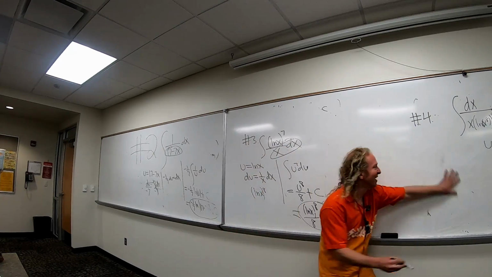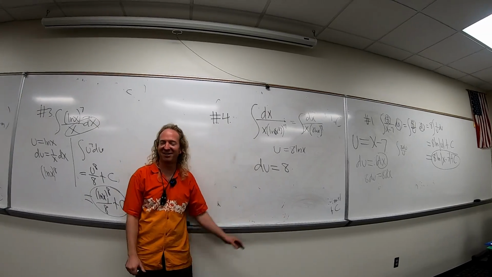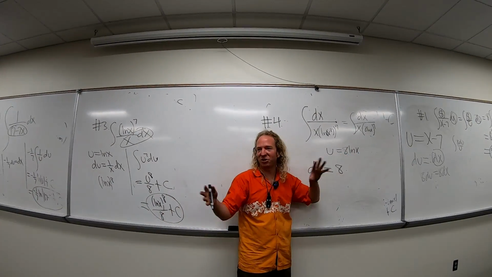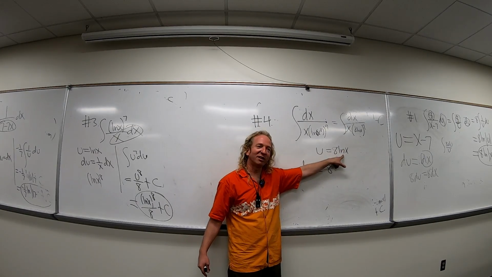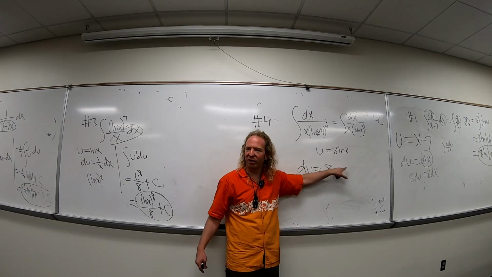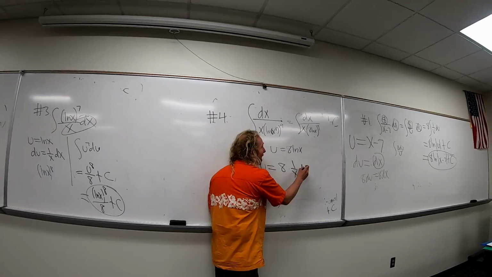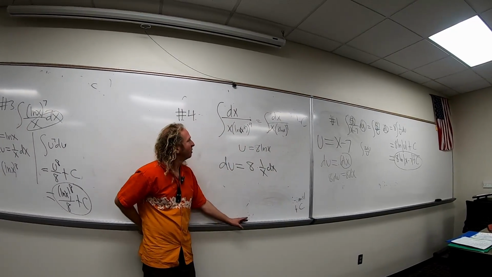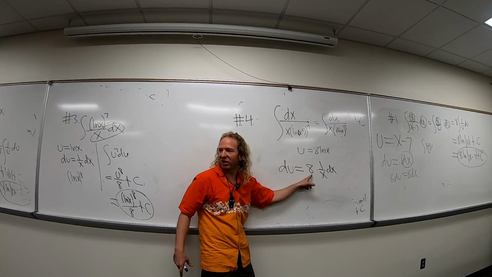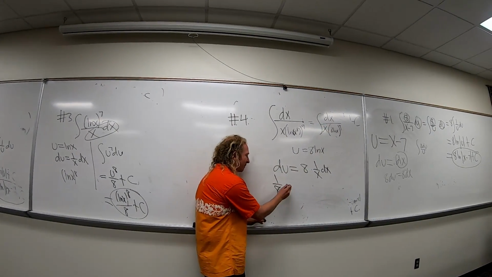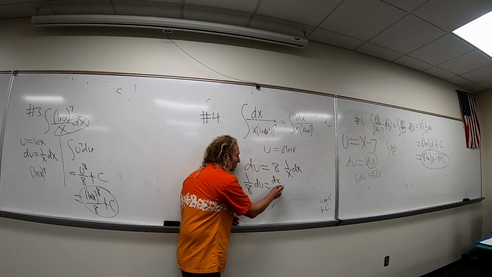All right, let's finish this. So du is 8 ln x. The derivative of ln is 1 over x. Very good, Maria, 1 over x. So it's 1 over x dx. But there is no 8 here, right? So you have to get rid of the 8 by dividing by the 8. So it'll be 1/8 du equals dx over x.